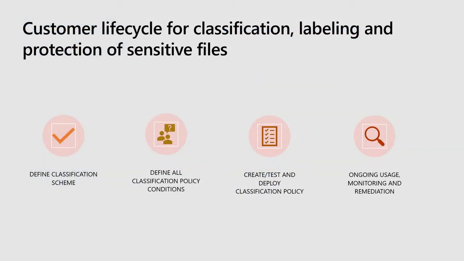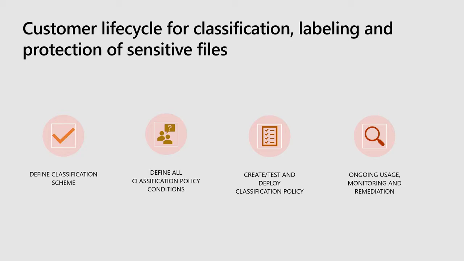How we do it is we help you define a classification scheme. At Microsoft, as an example, we have 4 layers of classification scheme. The highest one is called highly confidential, the most critical documents in Microsoft. The second one down is confidential. Then we have a general and a non-business category. What's really important is to keep the label scheme as simple as possible. Don't have 25 different labels because it's super confusing to users, and it's very hard to find the right policies to apply when you've got so many labels.